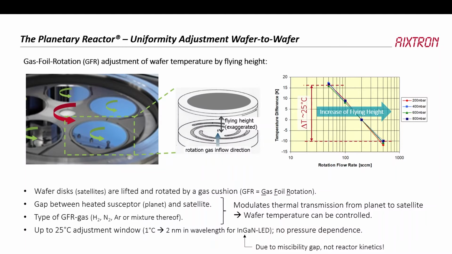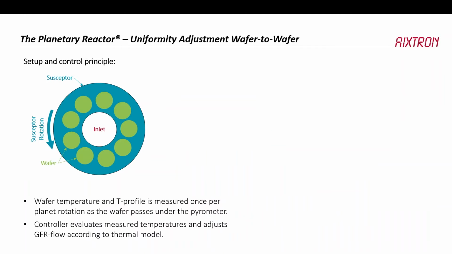And this is important to get all the wafers up to the same temperature level, because especially, let's say, for gallium nitride, there's a big influence of the wafer temperature on the incorporation of certain species, especially indium. Indium is very tricky to do, because it's very, very sensitive to the surface temperature. And this is how this works. So we have the susceptor, we have the wafers, they all individually rotate on their GFR, on their gas flow rotation. We have a measurement spot where we do in situ measurement of the temperature. We can do this, for instance, for gallium nitride based applications.